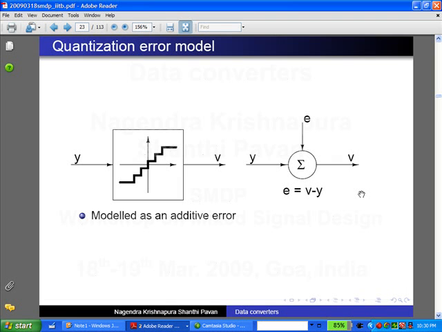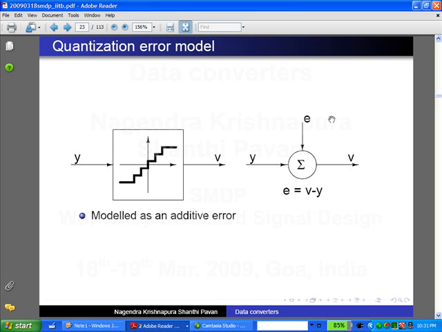Okay, so I've shown a quantizer here on the left side. The input is called Y and the output is called V. This nomenclature comes because later we want to use it for something else. Now, it will introduce some error E. The error depends on the inputs, and we can model it as some error being added to the input. I am not doing any transformation or anything here. I am simply representing the output as the input plus some error. This I can always do. E is whatever the quantization error is. I don't know what it is. I need to know the signal to find out that thing. But E is whatever the quantization error is.